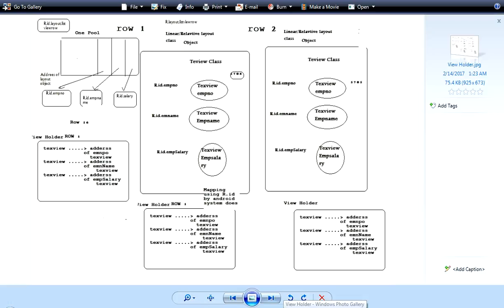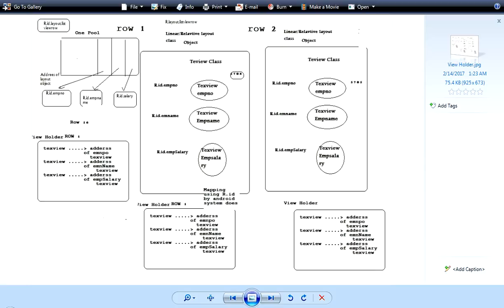Let's see here, it creates the object for this linear layout, and it also allocates memory for the object of this text view class, and the second one, emp name text view class, and the third one.